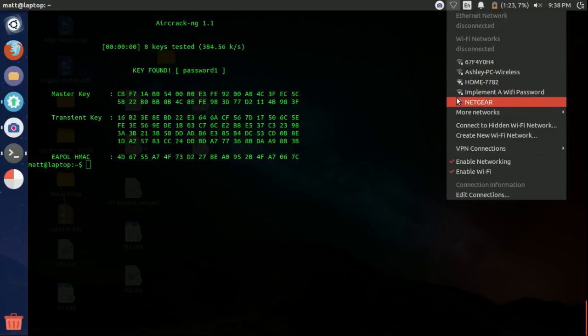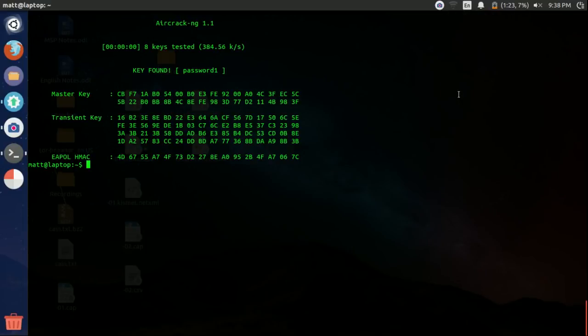So let's try to connect to this network. Hopefully it asks for the password. It may not. And this was stored in the dictionary file. So if you can get a big file, like 15 gigabytes from CrackStation or something, and that password's in it, it may take a while.